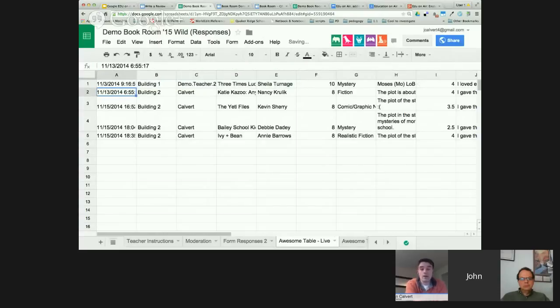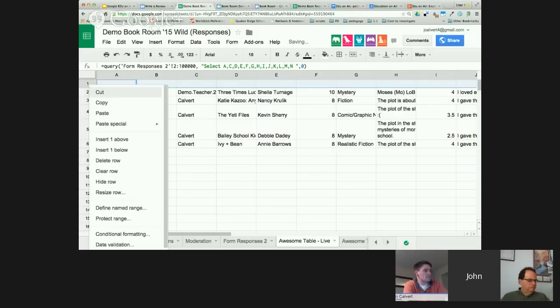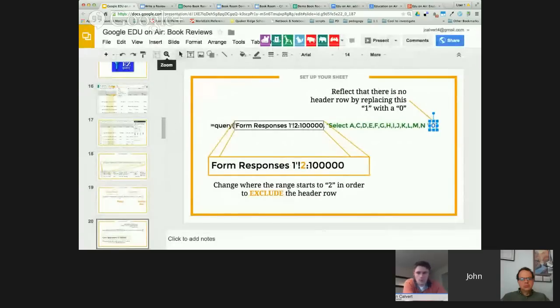All right. So now I'm ready for my 2 new rows, the 2 rows that are going to be the Awesome Table rows. I'm going to Control or right-click on the 1 next to the first row, and I'm going to insert a row above the data. I'm going to do it again. So now I have 2 rows above the data. Now I'm ready to put in my button names and my category filters. Let's look at what that looks like. So I'm going back to the presentation just to show you the different components that you can add to an Awesome Table.